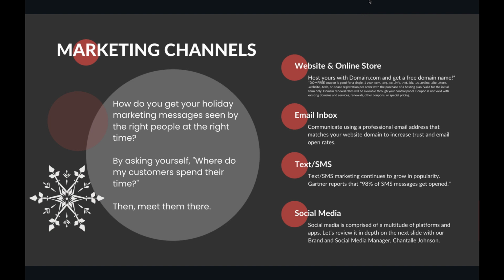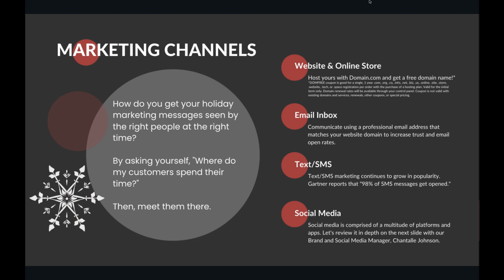Now that we've talked a little bit about our tactics and what we want to focus on, your marketing channels really are where your audience are going to see your messages. You want to be where your customers are. And where are they? They are online checking their email. So if you want to communicate with them via email, use a professional email address. Google Workspace is a great option. It allows you to have your email address match your domain name. That supports not just your branding, but it gives you recognition in the inbox. And that actually increases the likelihood that your message is going to get to the right person instead of landing in spam.